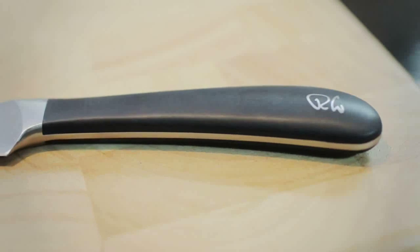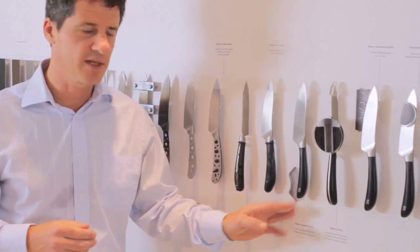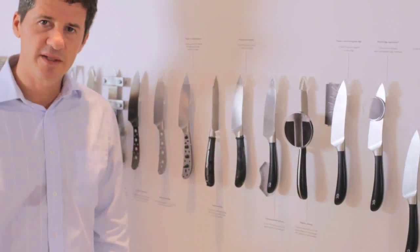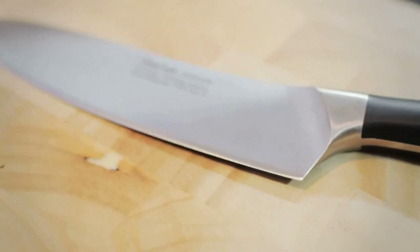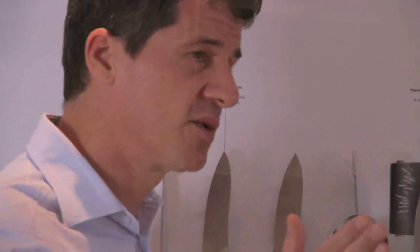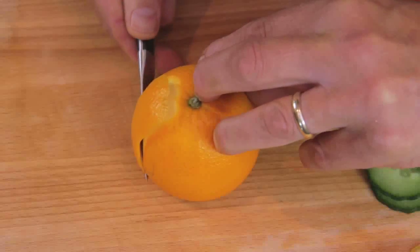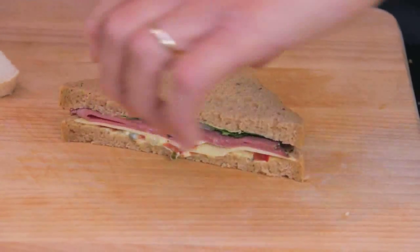The handle is basically cleaned off by robots so that each handle is the same. So it polishes off this material, it exposes the RW, it exposes the tang here, and creates a handle that is time and time again the same. The final edge is then put on by master craftsmen, and this final edge is the most important one because it is the actual cutting edge itself, and this edge has to be exact. 15 degrees either side, and each knife we want to be to the highest standard possible. So we need processes and controls in place. We have those controls in where we're pulling knives out, testing them to make sure they hit that incredible high standard, so that every knife purchased has that wonderful wow factor, but also has the ability to retain its edge for a long, long time.